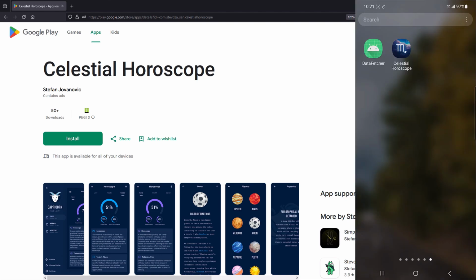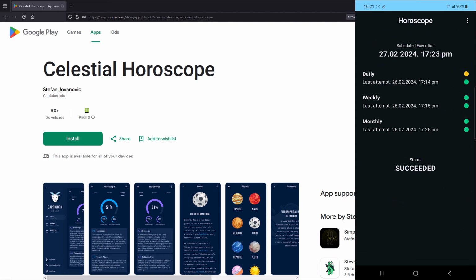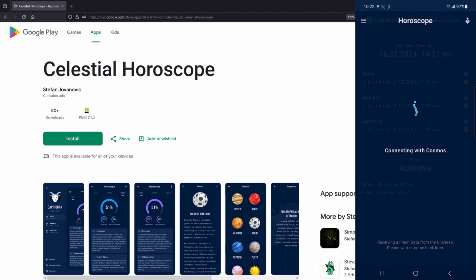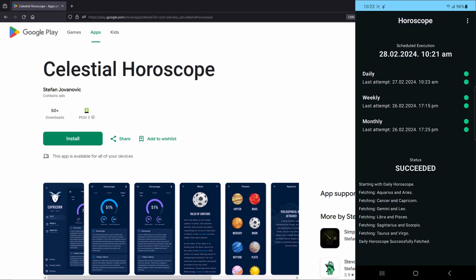Now, here is one more interesting thing to observe. When this application starts fetching new data and updating my database, I'm automatically displaying an informative screen in my horoscope application to inform the users to wait a minute or two until the data is being refreshed. And that's it. Pretty convenient, right?